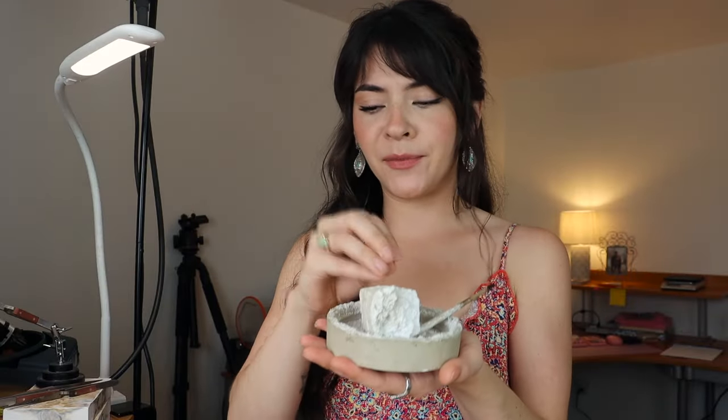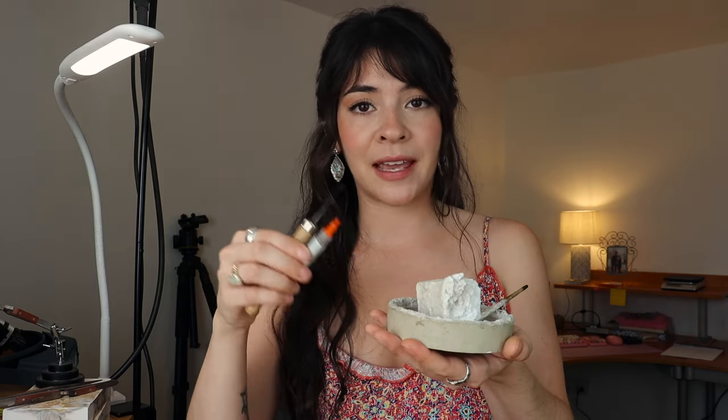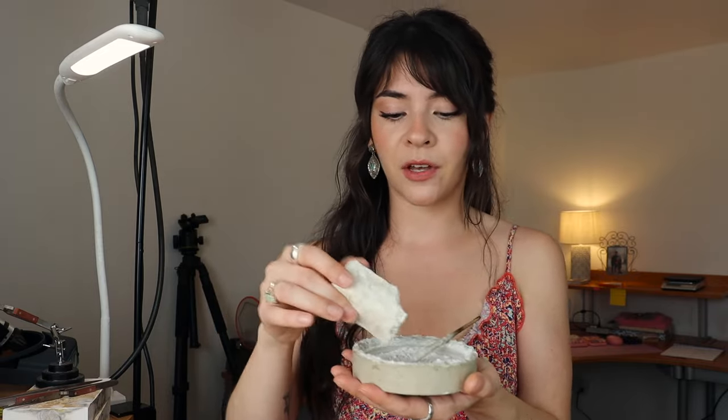The first item you're going to want is some flux. I recently made a video on soldering — if you watched that, you know my opinion is that when you're first starting to learn, use solder paste instead of solder chips and flux. When you first start soldering, using paste is a lot easier for getting the concept down, at least for me. But you will need flux. This helps the solder flow — you pour a little bit of water into the cup, put it on your piece, and when you heat it up with the solder chip on there, the flux helps it flow.